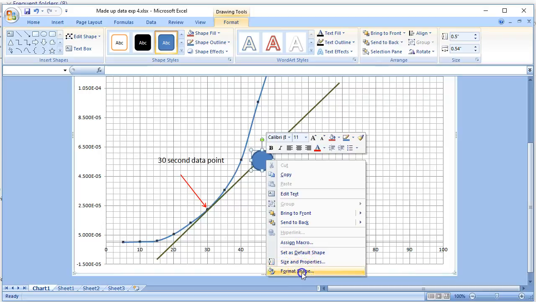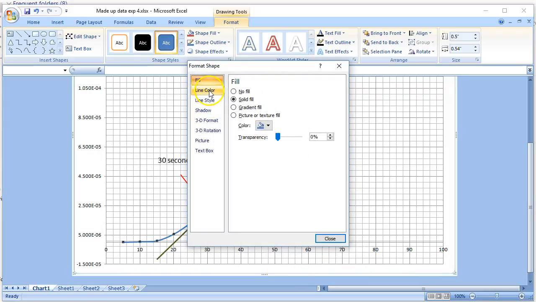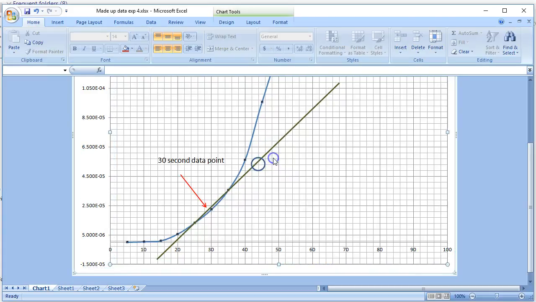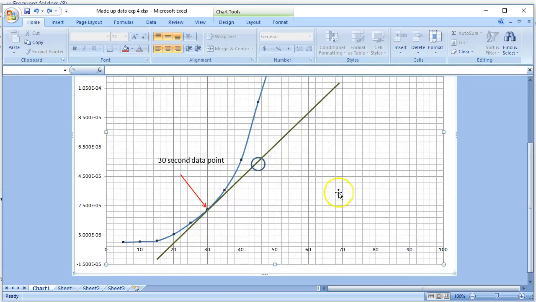And so what I'm going to do is go down to Format Shape. I do want a line. I do not want fill, but I do want a line color. Blue's fine, I think, for this guy. That one's a little bit too big. This shape's a little bit too big, so I'm going to shrink it down. Alright. Oh, moved the wrong thing again. Click on my shape. Where was that spot that looked excellent? Right there. It goes right over a grid line. So that's one of my spots.